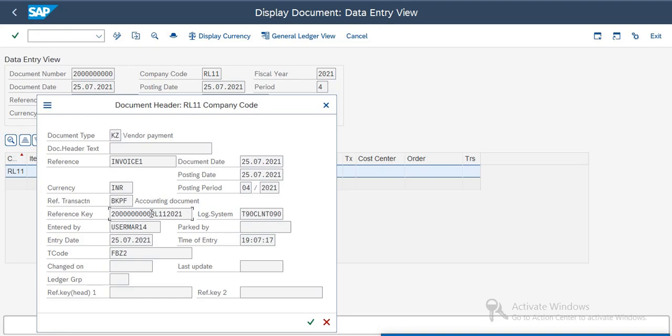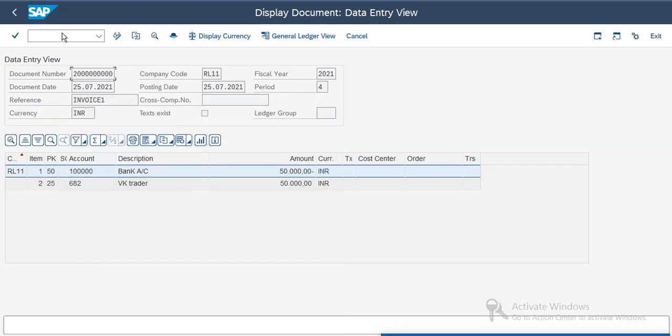Here are our document number range, then company code, then year, and then the entry date; we have posted on the 25th. Here you can see the time stamp also, at what time we posted, the document date, which period we posted in, currency, reference number, all these things. This is the document header part.